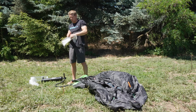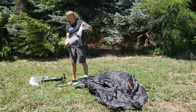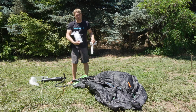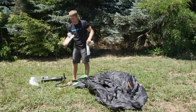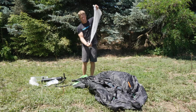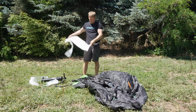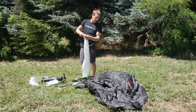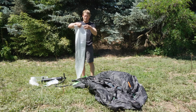Now, there are a couple tricks that are going to help make this bladder install go good, and there's actually instructions in the bladder in case you need visual references in addition to this reference. The first and most important thing is I want to make sure my bladder orientation is correct. So I want to look at my strut. My strut valve that I'm looking at right now is on the left-hand side.